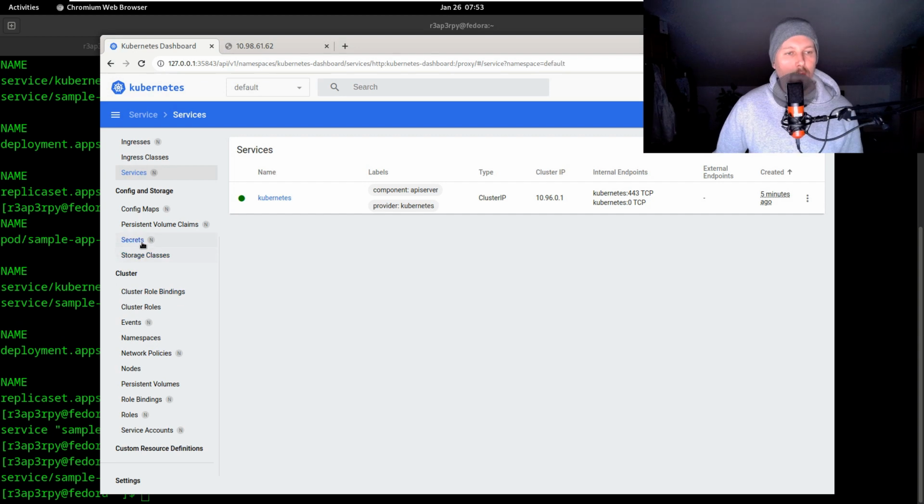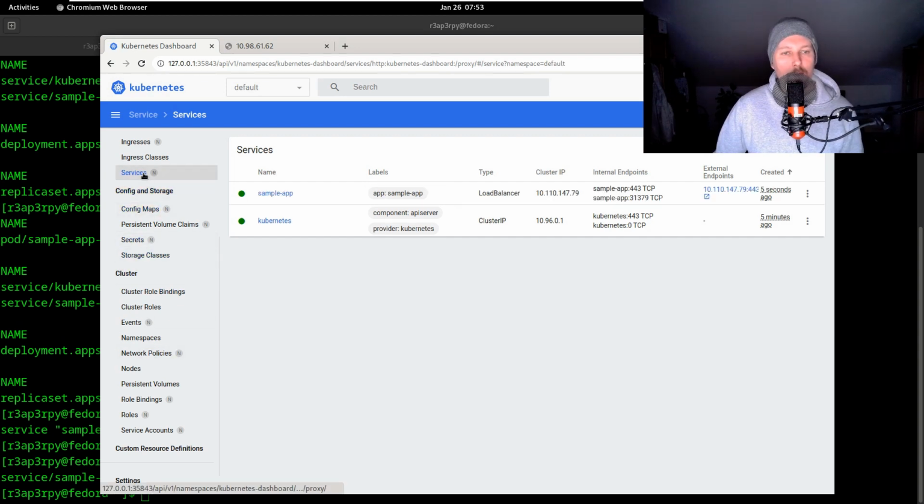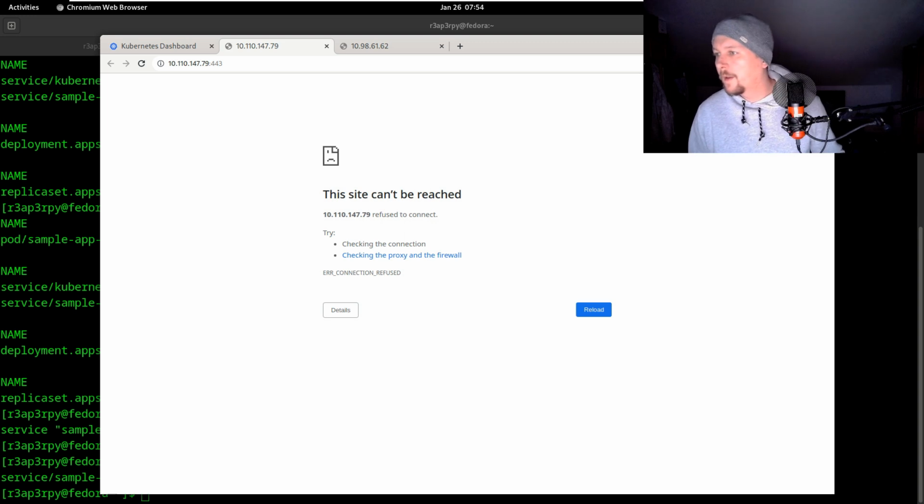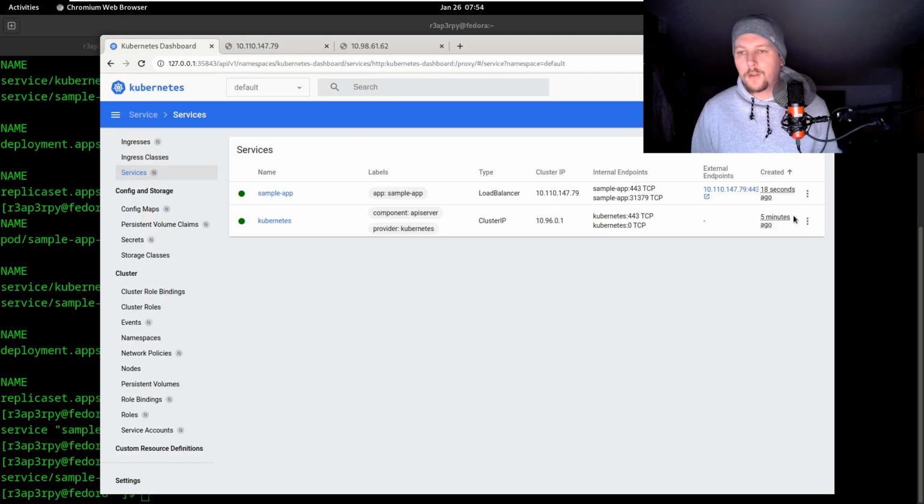And now if we go back to the services, you can see that this is the external endpoint, and it basically allows us to reach it.